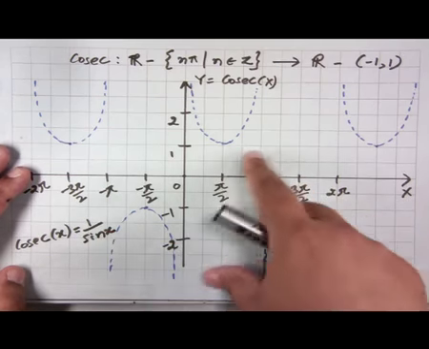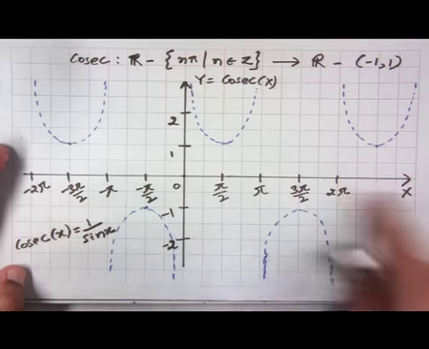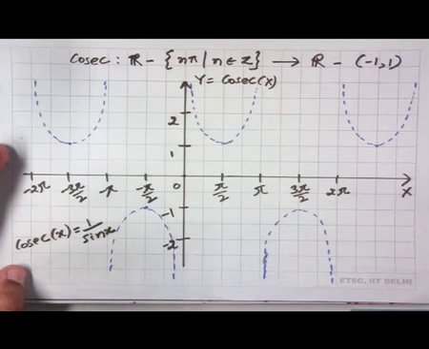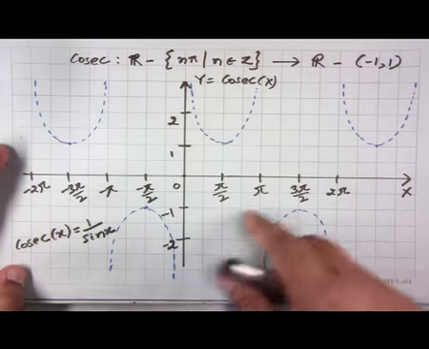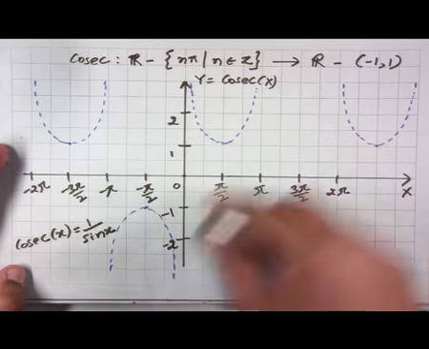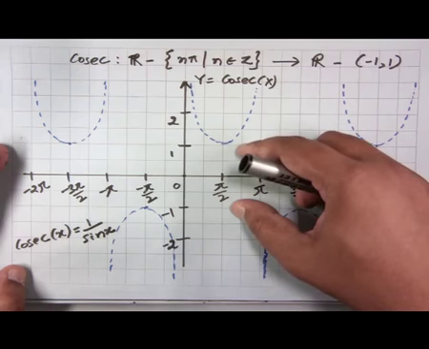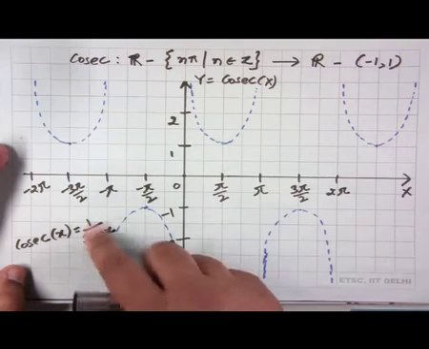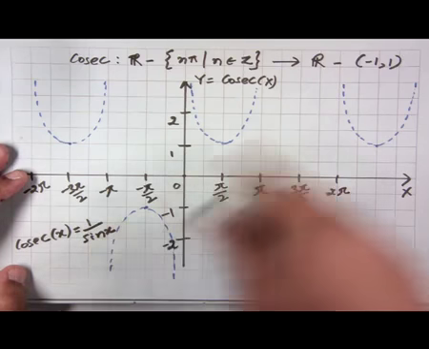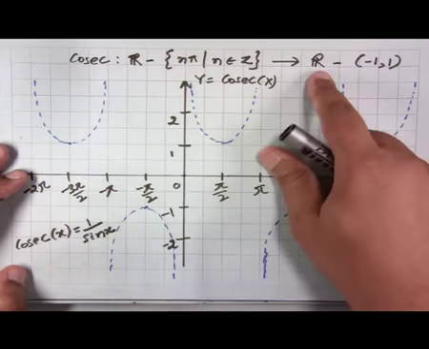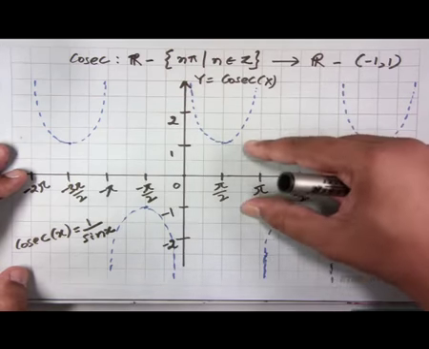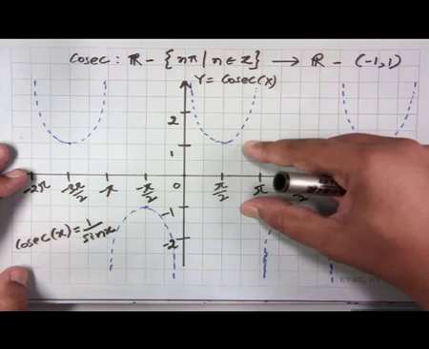And that is very much clear from this graph, where we have x on the horizontal axis and cosecant of x on the vertical axis. As we can see, the blue dotted curve will never take any value between -1 and +1, because it is 1 over sine x, and sine x takes values between -1 and +1. Therefore, the range of the cosecant function is the set of all real numbers except this range -1 to +1.